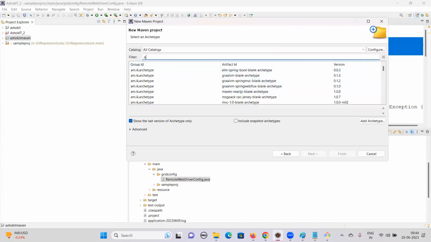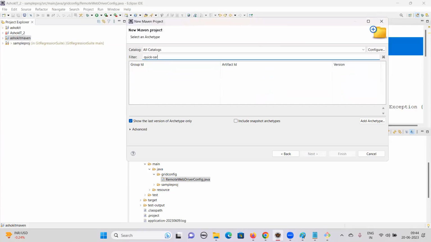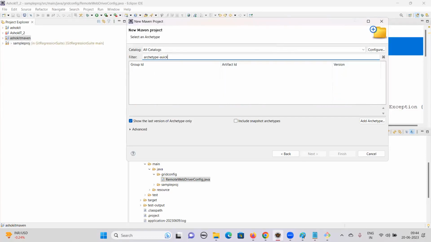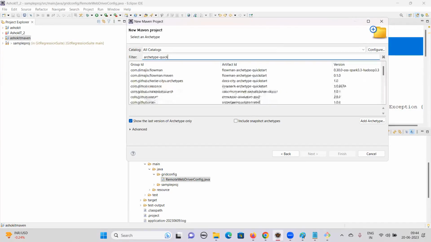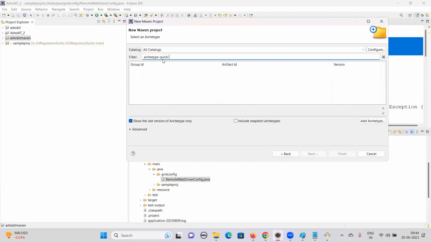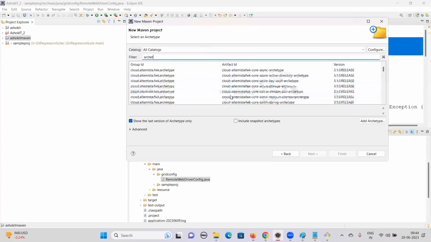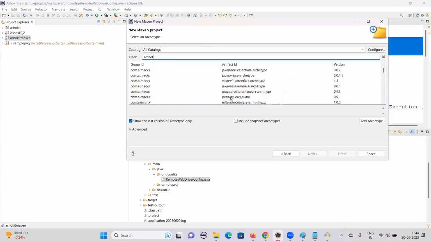We'll take some quickstart archetype, and we can check for it. Quickstart archetype or something that we have.